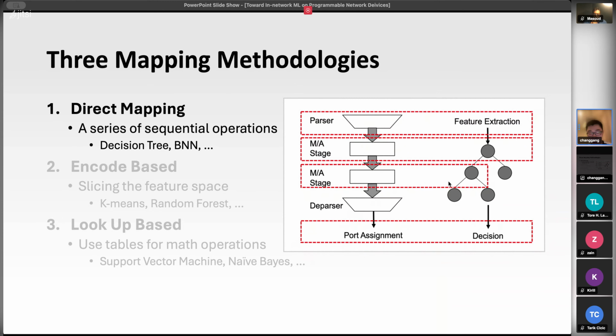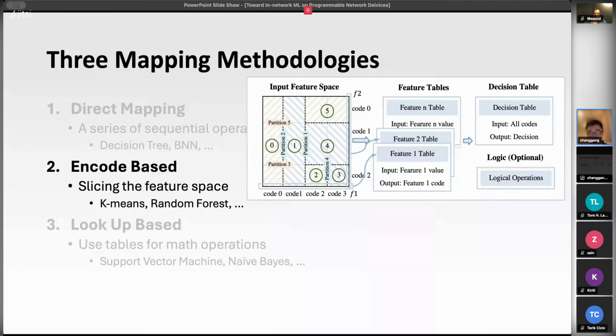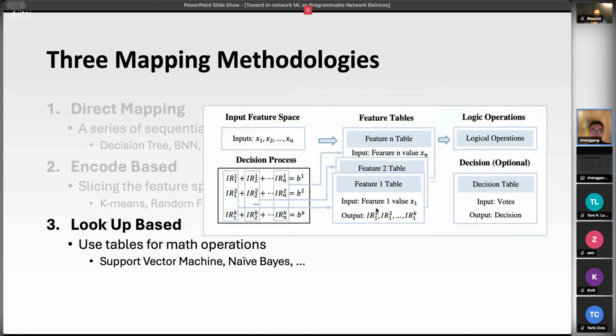And the second methodology is encode-based. This methodology targets algorithms that can be abstracted as a slicing of the feature space. For example, k-means and random forest. And the last methodology is lookup-based, and it mainly targets algorithms that can be treated as a series of polynomials.